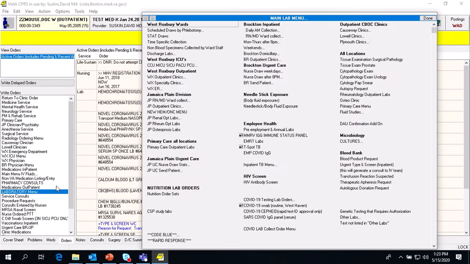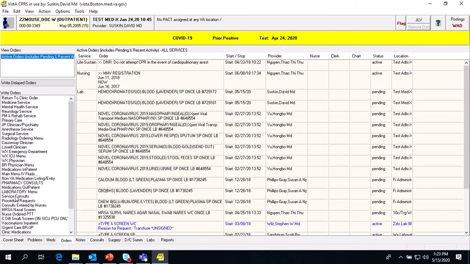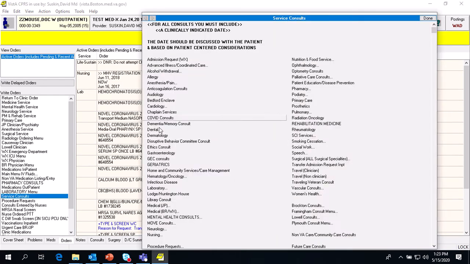So that's ordering labs. For consults, you click on service consults. This is a little challenging. It's not organized extremely well, but I would encourage you to take a look, get your bearings. Chances are, if you do not see what you're looking for, many of the medical subspecialties fall under medical Brockton slash West Roxbury.